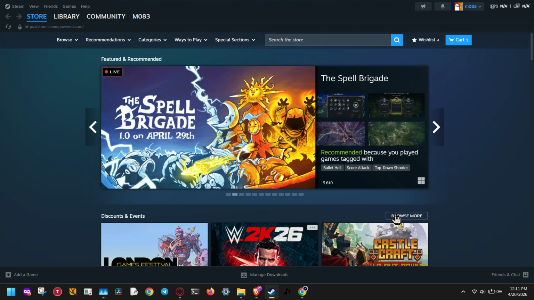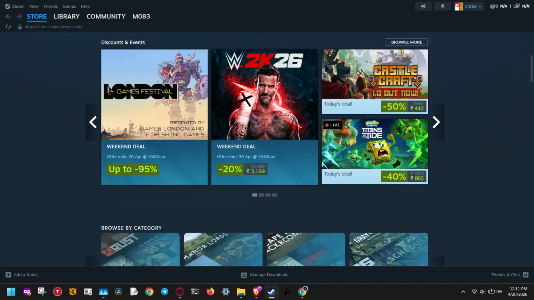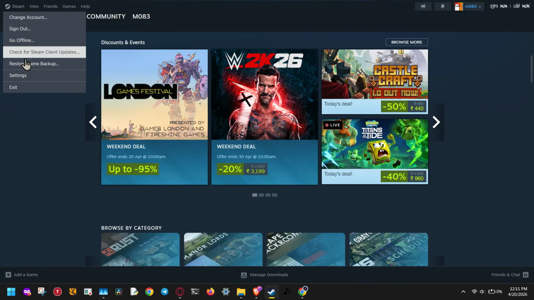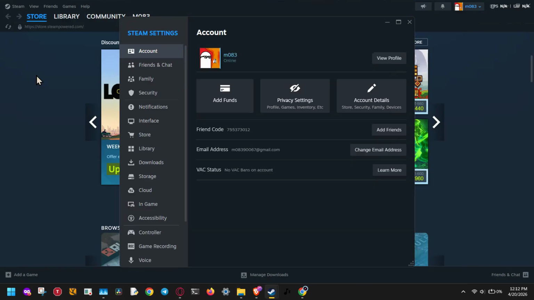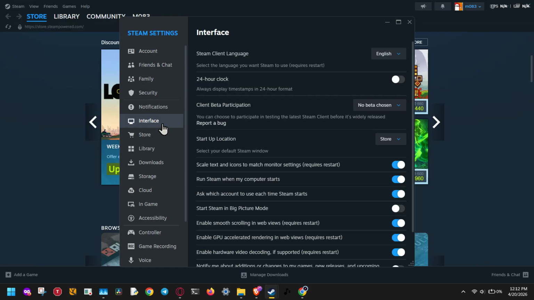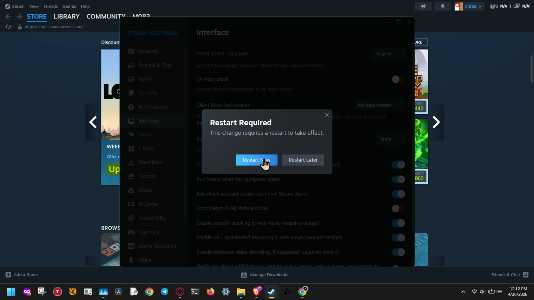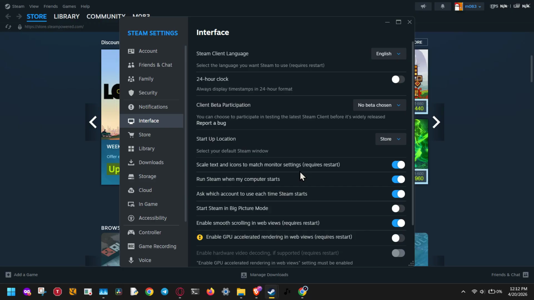If the problem is still there, the next step is to disable hardware-accelerated web rendering. On some systems, GPU driver conflicts can cause Steam's web interface to freeze, hang, or timeout. To change this, open Steam and go to Settings, then click Interface. Look for the option that says Enable GPU Accelerated Rendering in Web Views. Turn that option off. After disabling it, restart Steam so the change can take effect. This simple setting fix solves the issue for a lot of users, especially if the problem started after a driver update or a Steam update.